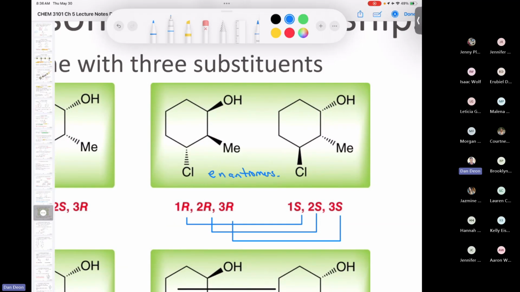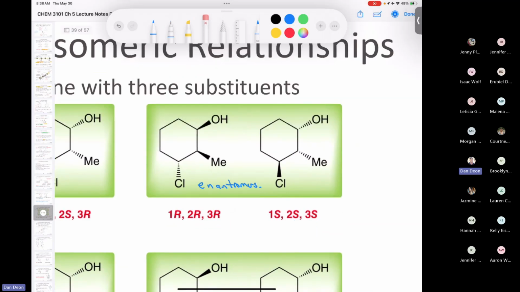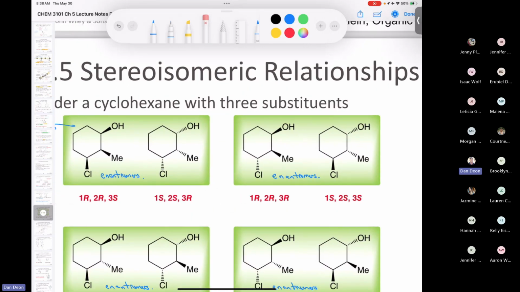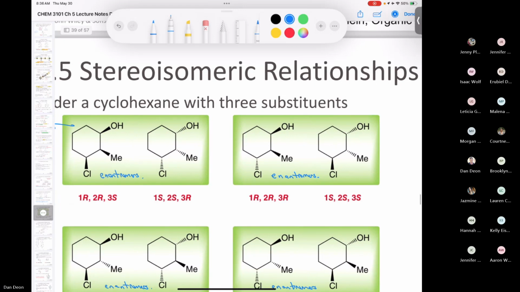We can just tell that they are enantiomers, all right? So what if I compare these two compounds? I can see that the third stereocenter is an R, the second stereocenter is an S, and that the first stereocenter is flipped as well. So one of them is identical, but the other two are flipped. So what does that tell you? That these compounds are not enantiomers, but they are stereoisomers.